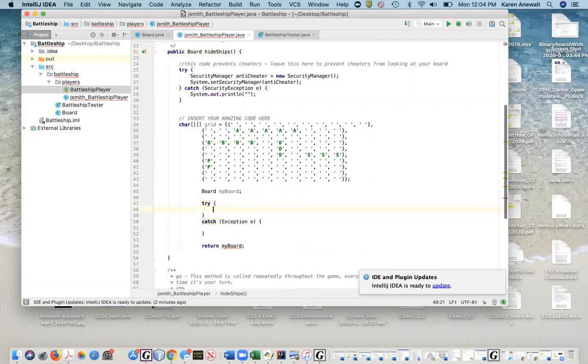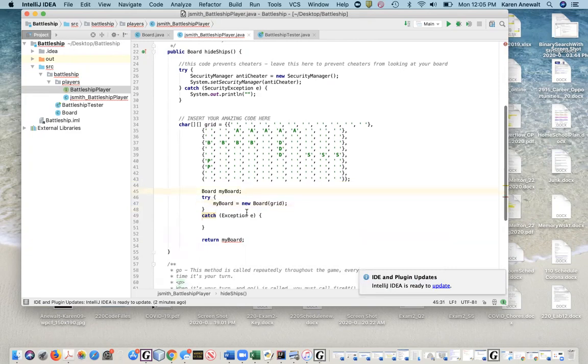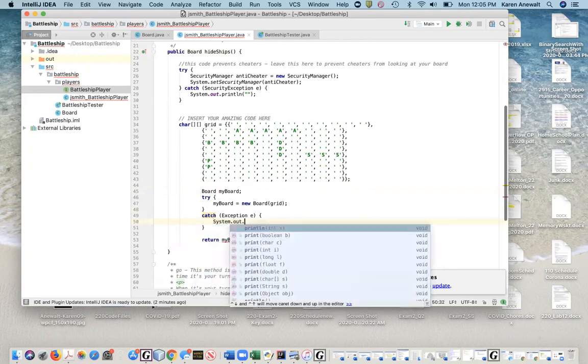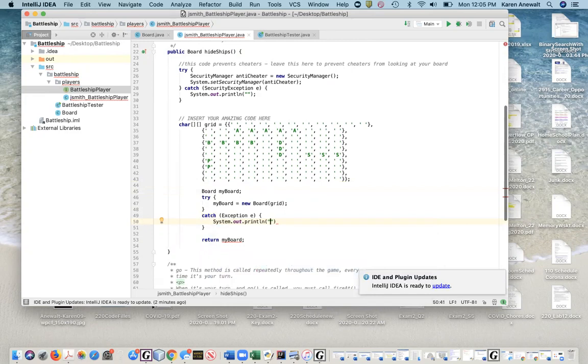So I'm going to put my code in there, my board equals new board grid. And so now my code that potentially throws the exception is protected. It's in here. And in my catch block, I can just print out an error message, make it something that will allow you to know that this is your error message and that it's occurring because your grid was invalid.